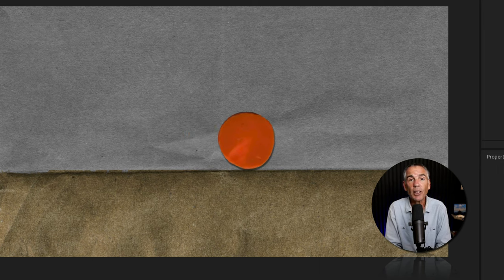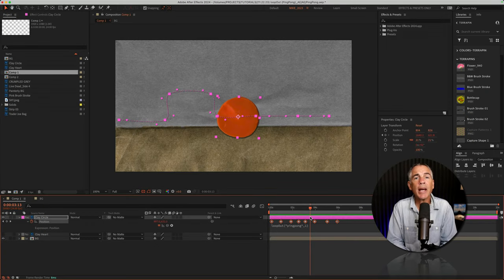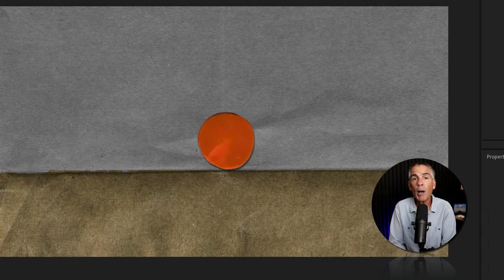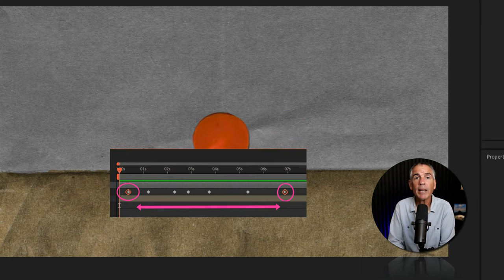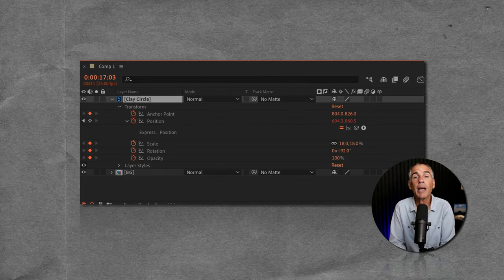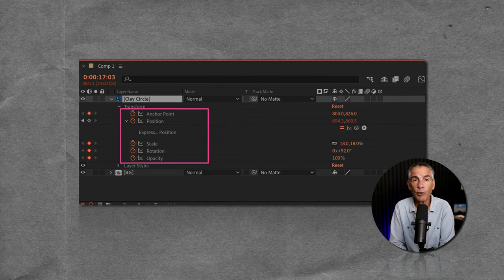In this tutorial, I'm going to show you how to add the loopOut PingPong expression. I will also show you how to add a modifier if, for example, you only want the PingPong to happen at the end of an animation. The loopOut PingPong expression will endlessly loop back and forth between the first and the last keyframes, and you can add the loopOut expression on all of the layer's transform properties.